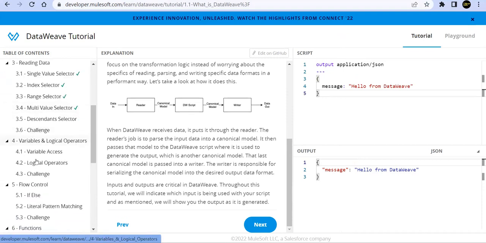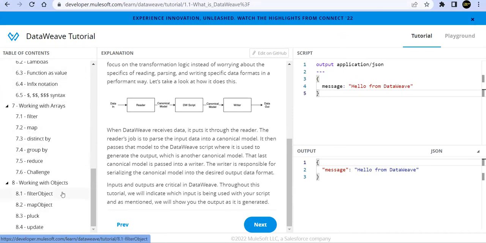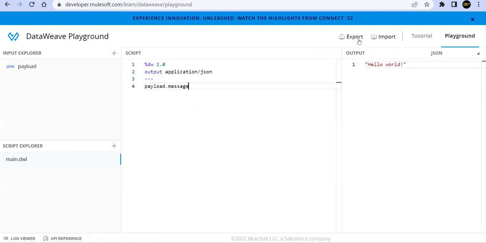They have given so many examples here. This is the Dataweave Playground they have given. Let's go to the playground. You can export the script, and test your script over here. You can input your payload, but it has some limitations. We cannot run a big payload over here, so we need to be very careful. Export and import we can do from here, and then that Dataweave script you can directly put in your Mule project.